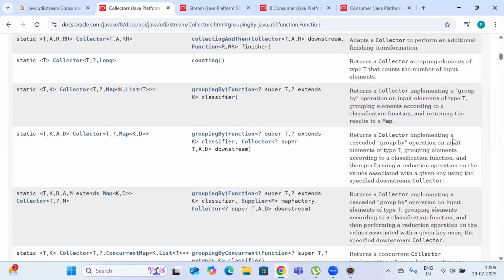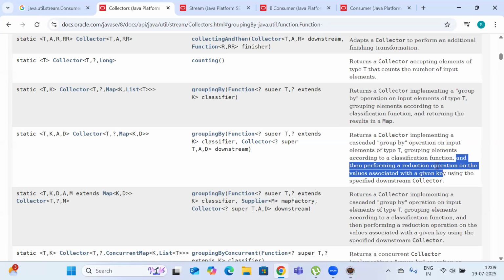So it is going to perform the group by operation on the input elements and then perform a reduction operation on the values associated with a given key. We also want the same thing. We want a reduction operation: count how many employees are there after grouping.